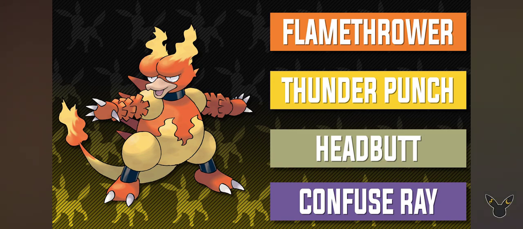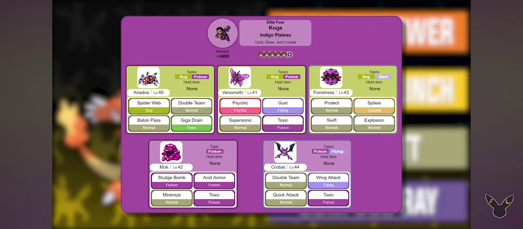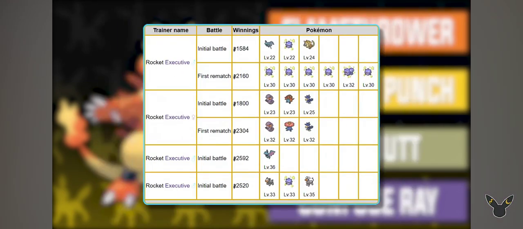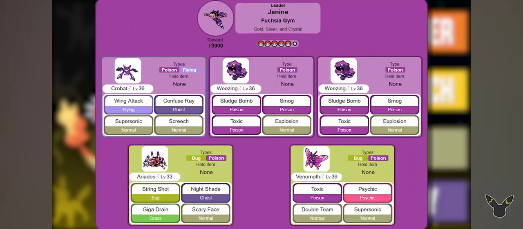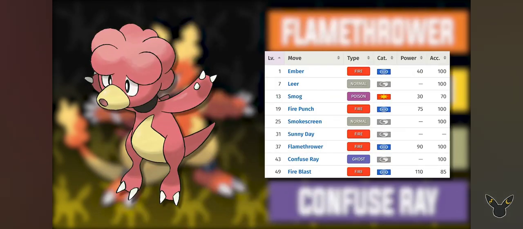With these moves, Magmar does well against Jasmine, Pryce's Piloswine, Will's Exeggutor, Koga's Bug types, Karen's Vileplume, Silver's Meganium, Sneasel, and Magneton, the Executive's Vileplume, Erica's team, Janine's Bug types, Blue's Exeggutor, and Red's Venusaur. Also, Magby gets Fire Punch at level 19, so you can use that until you get Flamethrower.